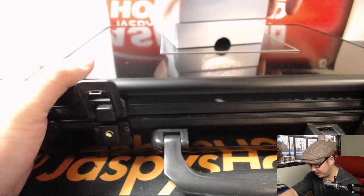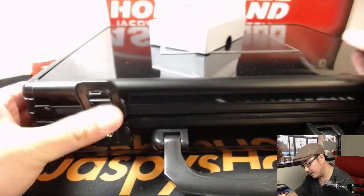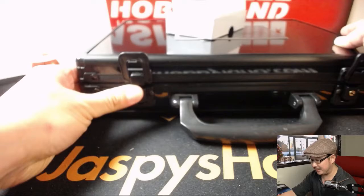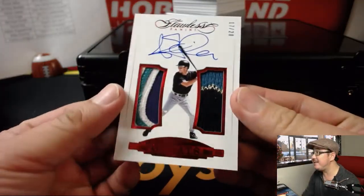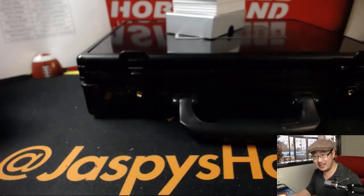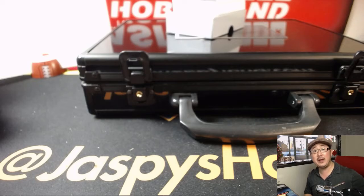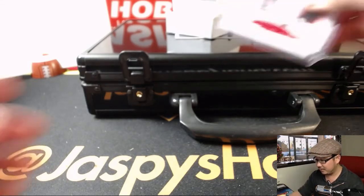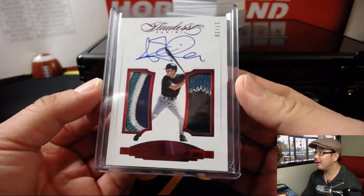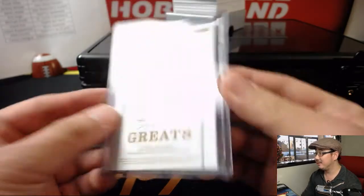What are we starting out with here? That was a nice patch. Looks like Diamondbacks colors — it is. Steve Finley, dual relic and on-card autograph, 17 out of 20, for the Arizona Diamondbacks. Nice one for the Snakes. That goes to Big Boys, double 07. Arthur Peru might want that — Big Boys 007, you might have a buyer already.